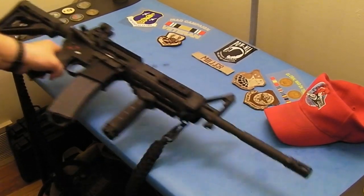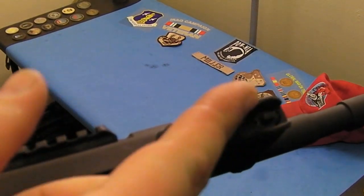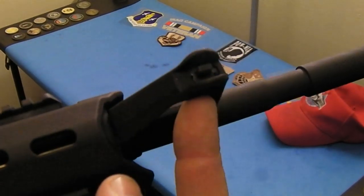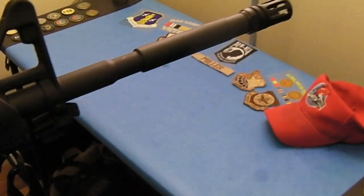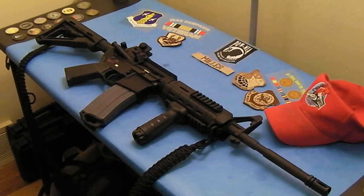On the front sight, there's a provision where there are four slots to adjust your elevation. If you adjust elevation and the sight is sitting sideways, you can push down a little bit and the top moves separately from the base, so you can reposition the blade so your night vision blade is always facing back toward you. Some people see those slots and think they can only adjust it certain ways to keep the dot facing them — that's not true. You can adjust it independently of the post and always have it facing toward you. Really neat little feature.